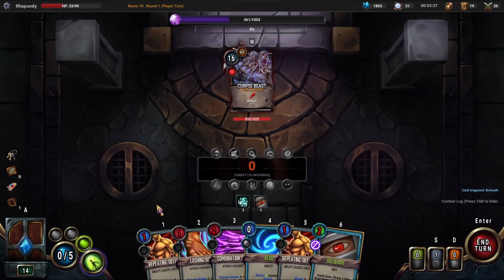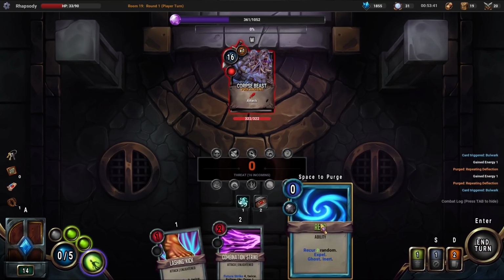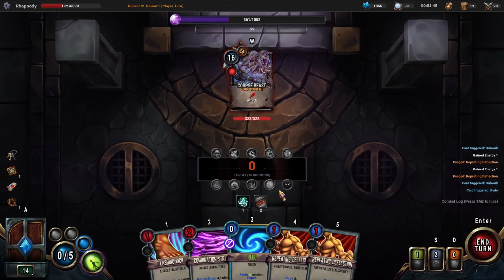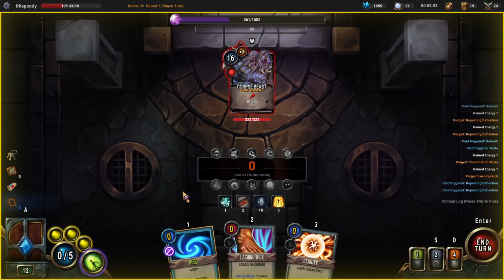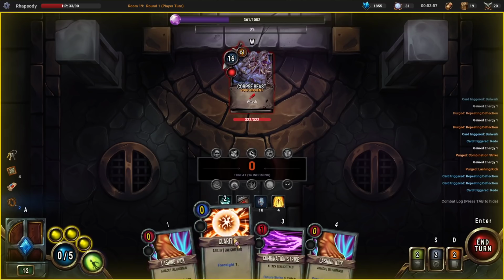Bulwark. Double purge these. Bulwark. Redo getting those 2 back. Then purge these 2. Play both Repeating Deflections. Redo 1 more time and then go off for damage.